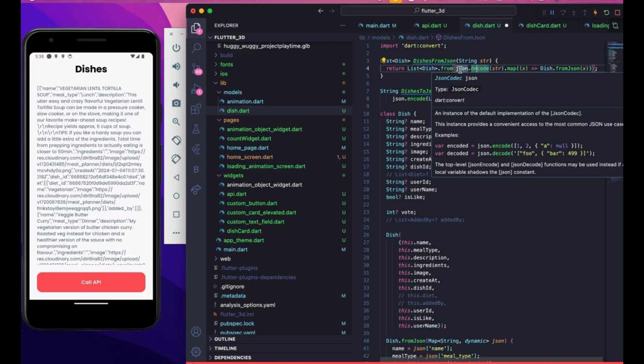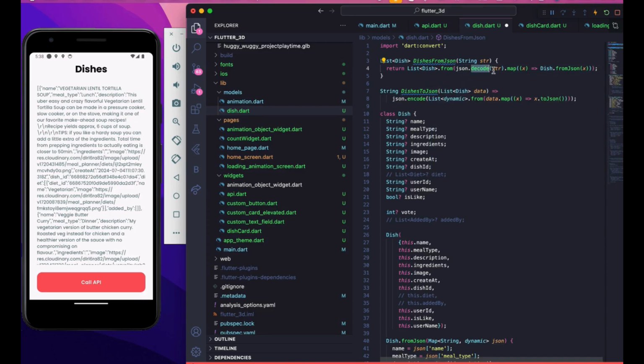The iterable items we are going to use are the JSON decode string dot map x. What we are providing is this string, which will decode our JSON. After that we will map over the JSON for each and every element, which means from here to the next element whenever it comes. If I show you from here till here, you can see our first element completes over here. If I call the API, from here till here, that's basically what is happening.